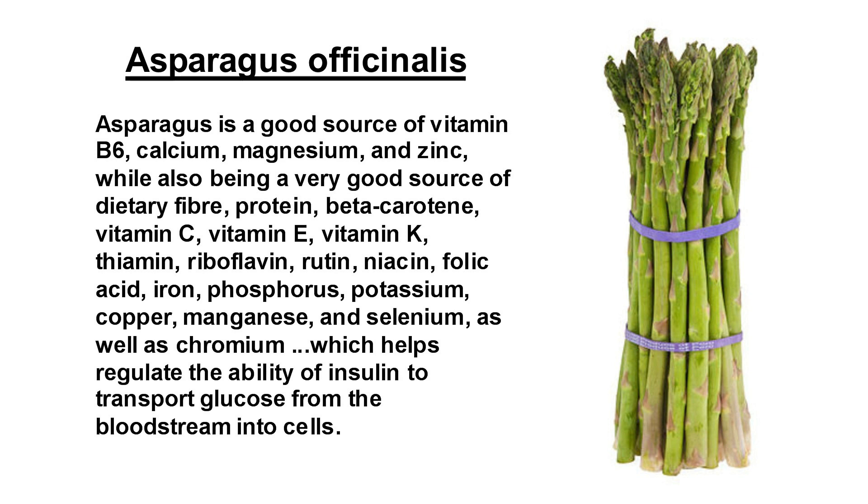It's asparagus season in my part of the world — the time of year one of my favorite stir-fry ingredients is abundant and cheap. I like to use it in several different stir-fry combinations, which can vary between beef, pork, or chicken as the main protein. I've even tried a vegan walnut and chickpea version with tremendous results. Today it's a step-by-step demo of my chicken version.